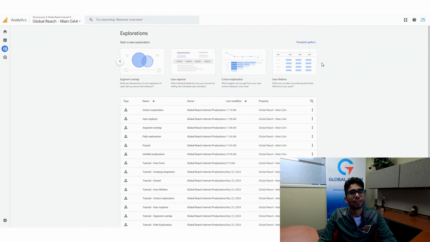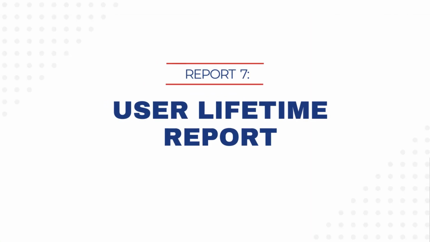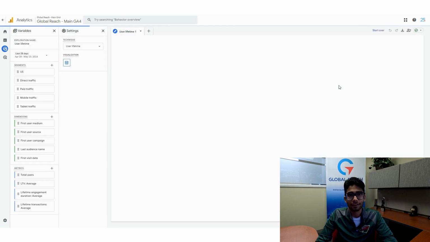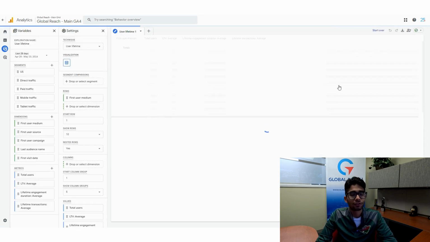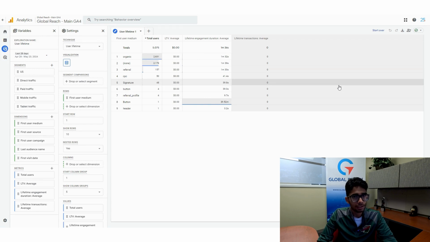And moving on to the last one here, the user lifetime report. Let's click on it and talk about it here. One thing to preface here is that if you are not an e-commerce based website, you probably won't get a ton of value from the user lifetime report. So what this does is Google has created this report.